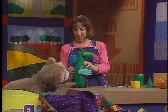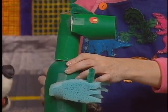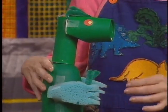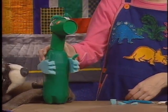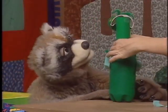Paleontologist. Yeah, it sounds like alienologist, but that would be someone who studies aliens, I think. I guess. Oh, let's take a look. Well, that looks pretty fierce. Yeah. Now let's turn her this way. Okay, and okay, then hello.